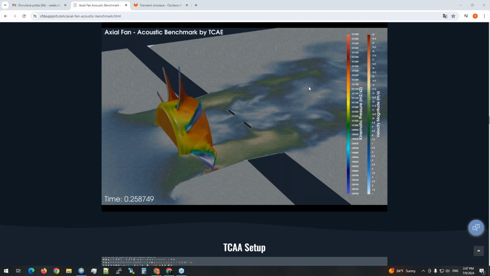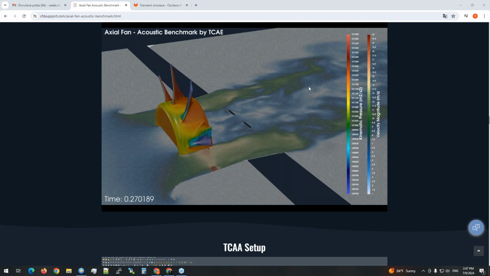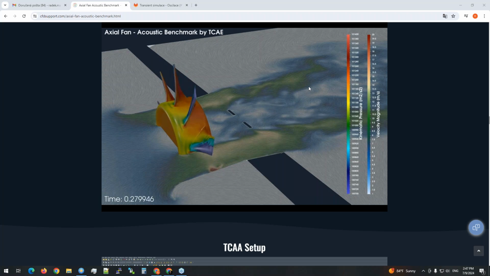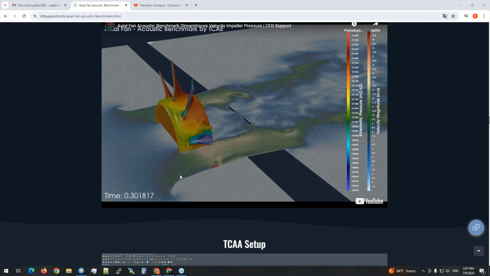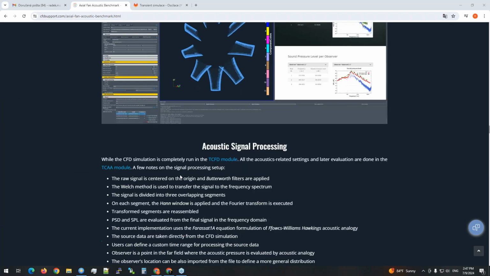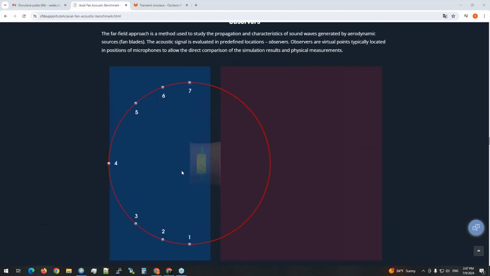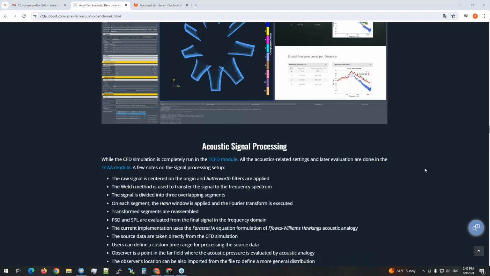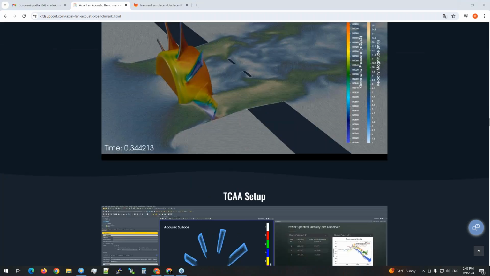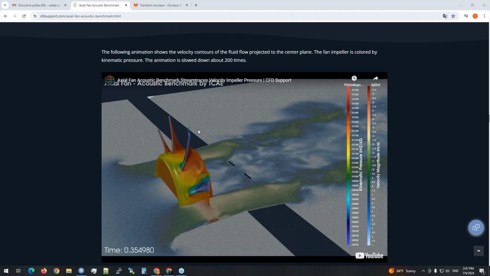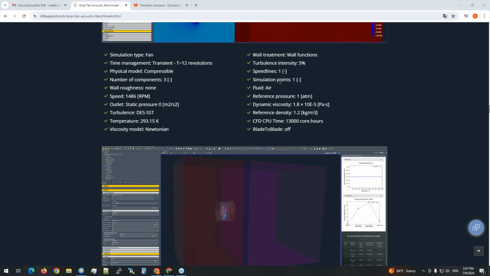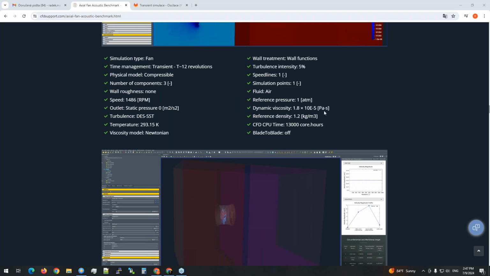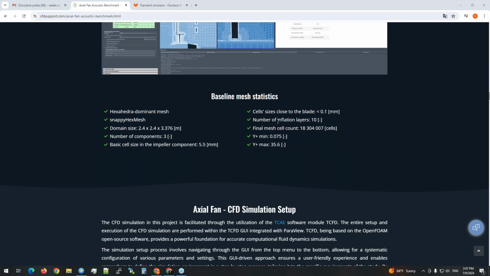Another question is about the Y plus and the number of boundary layers at the surface. I hope the answer is directly on the website. I think we have something like 10 inflation layers on the impeller, but we can take a look whether the information is here.